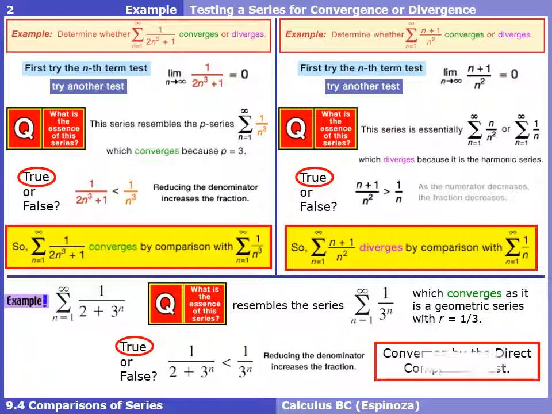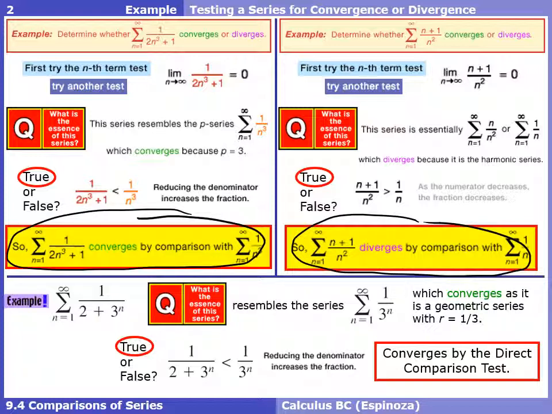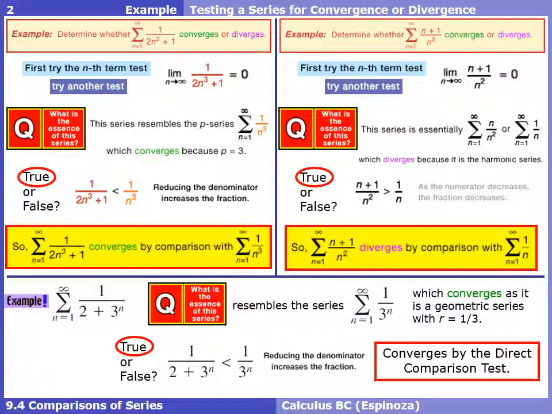And since it's a true statement, we can keep this a little simpler. I know up here I wrote a very long statement out. I just wanted to be very clear about what was going on, but I'm going to keep this one real simple. We're just going to say that this infinite series converges by the direct comparison test.